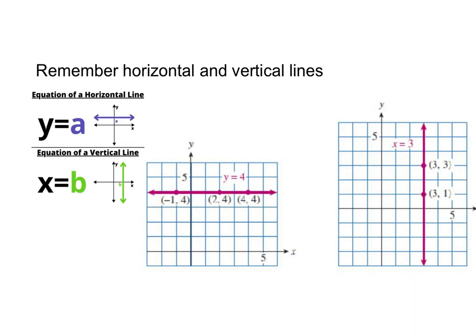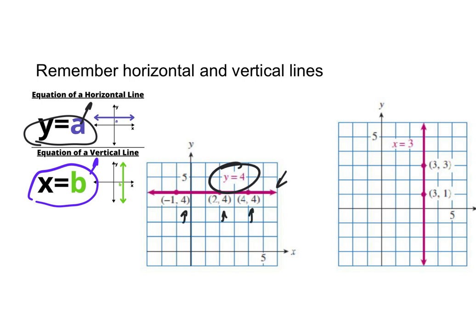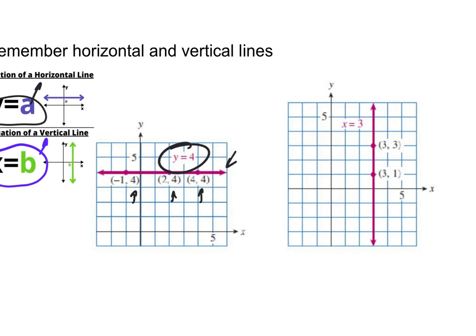Quick review of horizontal lines and vertical lines. It's kind of the opposite of what you would think. A vertical line is x equals, a horizontal line is y equals. So this one is going to be y equals 4. Horizontal line, please notice everywhere along here, the y value is 4. It doesn't matter what the x value is. This one is x equals 3. Please notice the x value is always 3. It does not matter what the y value is. Even down here, this would be considered 3, negative 2. And my x value is always going to be 3 no matter what.